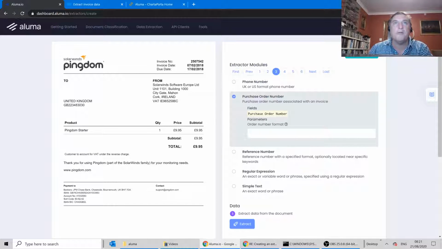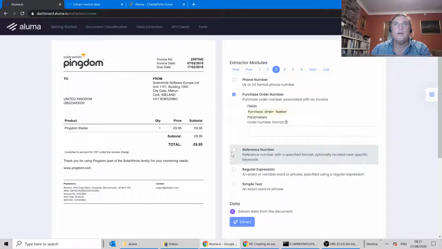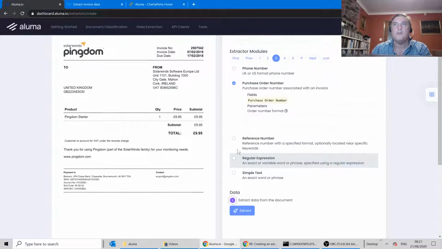So you can put a regular expression in here to correspond with the purchase order number format that you would expect. This is an option anyway. Let's see if we can have it. Reference number. No, we don't need that. Regular expression. We could use something there if we wanted to, but we're not going to.